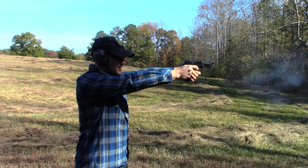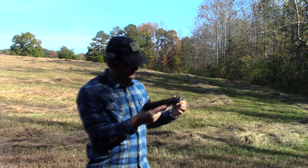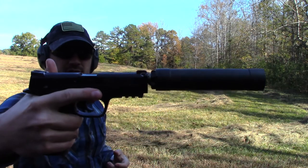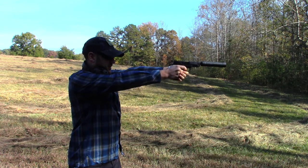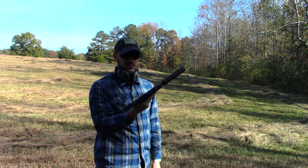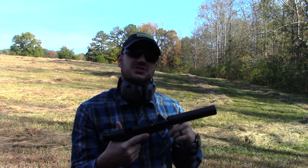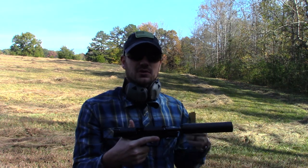I'm just going to keep talking so that when I shoot, you can hear exactly how this changes the sound of my voice. Let's thread the suppressor on — safety is on and I'm not putting anything in the way of the muzzle. Now I'm going to shoot three suppressed and you're going to hear exactly what this sounds like while I'm talking through shooting. You can get an idea as to just how quiet that thing is when put on a 22 pistol. That is standard velocity out of a 22 pistol with the Griffin Optimus 9.